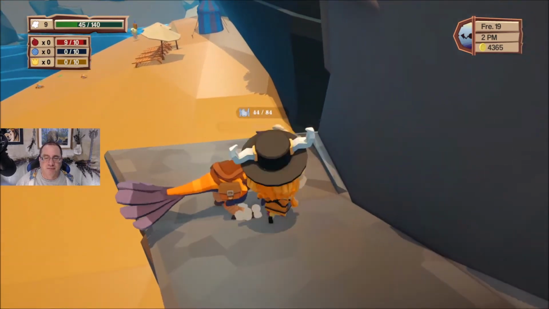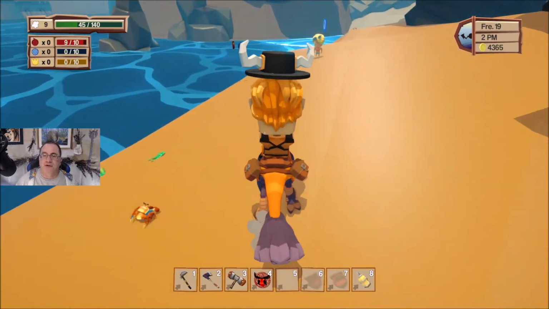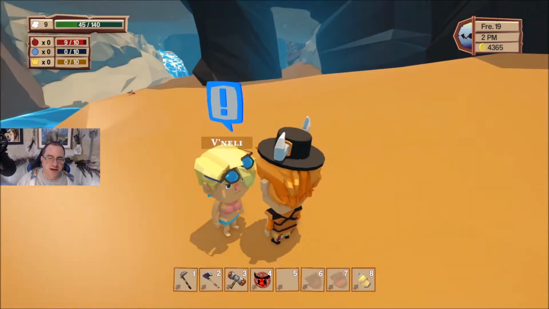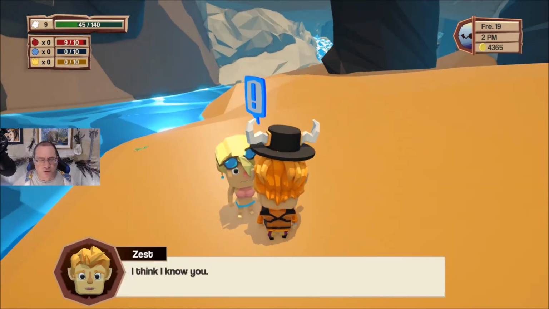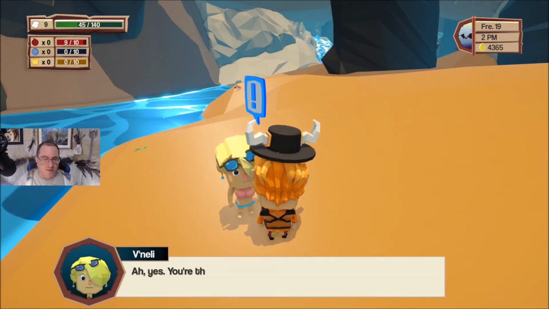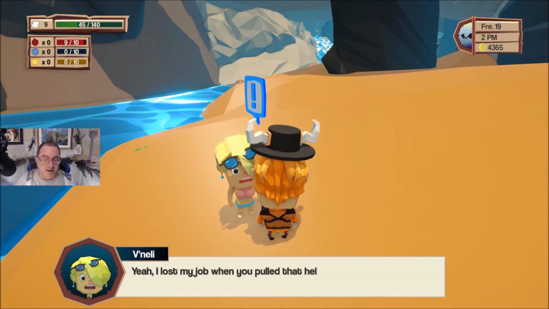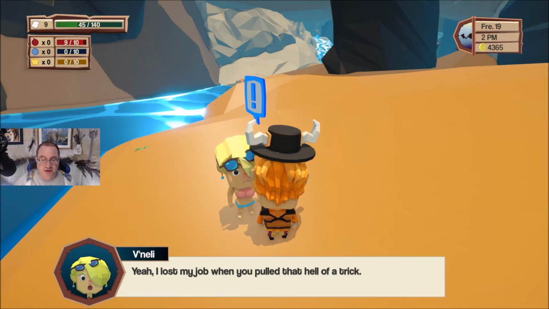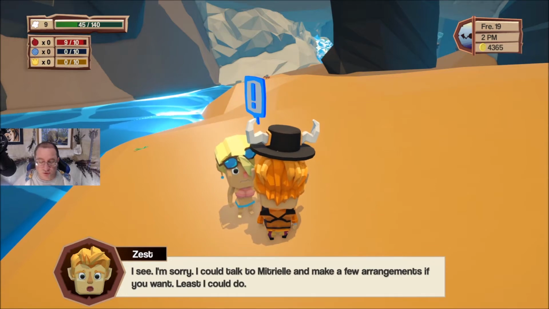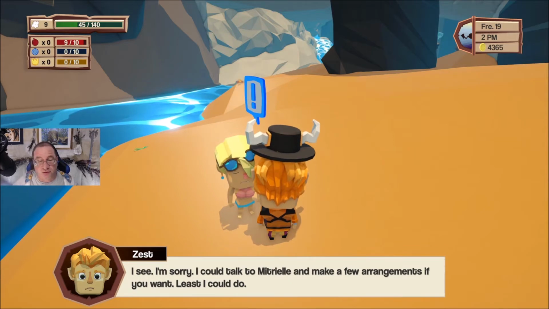Here, buddy. Oh, like, for example, this person. Hello. Good day, Vanelli. I think I know you. Huh? Yes, you were the waitress at the Bicornio. Oh, yes, you're the one who came and crushed Toripio. Yeah, I lost my job when you pulled that hell of a trick. I see, I'm sorry. I could talk to Mitriel and make a few arrangements. Go away. If you want, at least I could do.